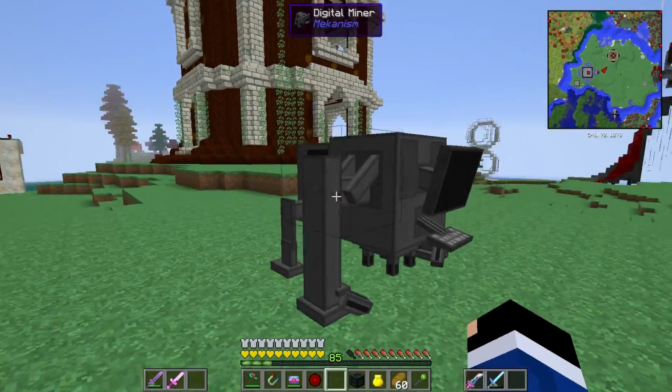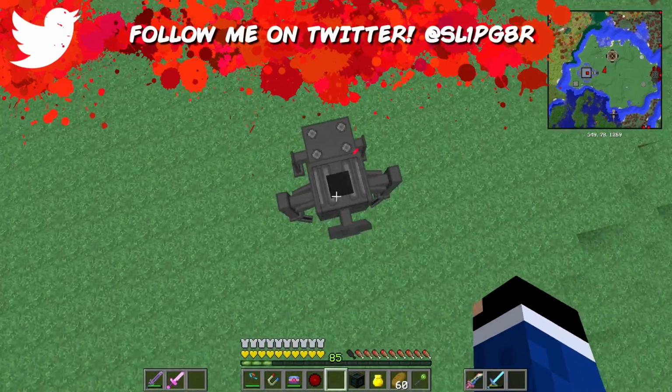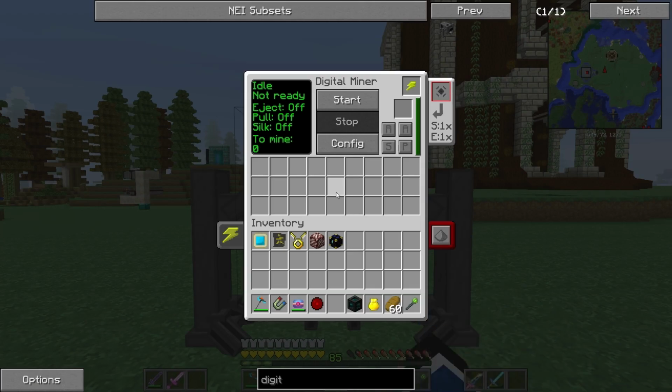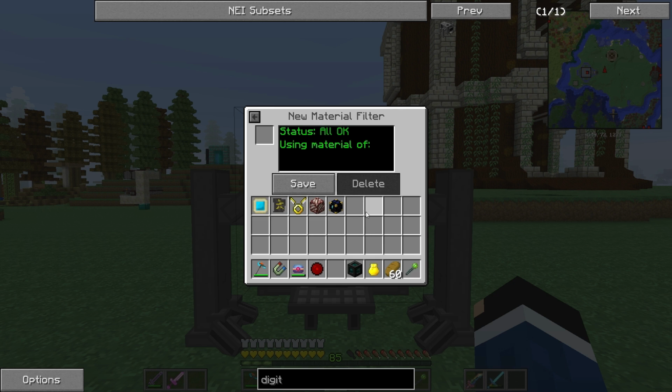Oh, my God. Boy, that thing is so cool. Oh, man. All right. So the deal with this thing is it's basically like a Mekanism quarry type thing. And what you do is you can add configs and add filters into it in order for it to only look for certain things.